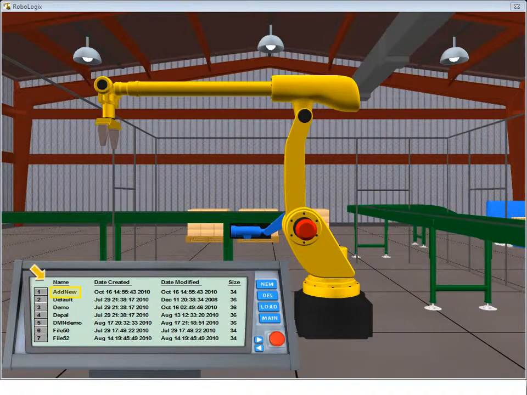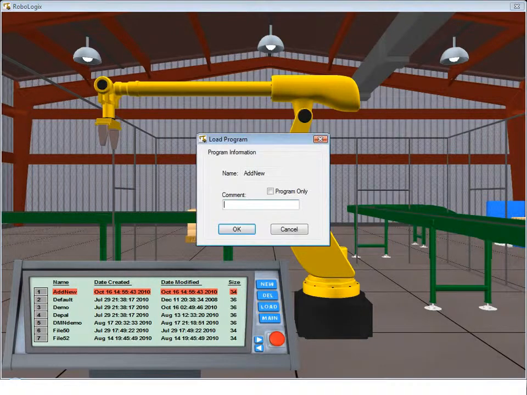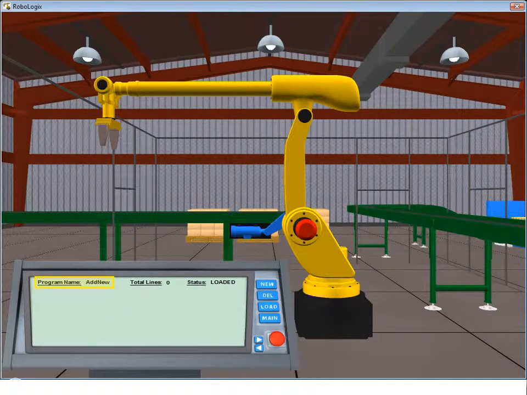The newly created file now appears in the list of available programs. Select a new program file by clicking on the corresponding line number in the Programs window. The program file is loaded by clicking on the Load button. Enter a comment if desired, or click OK to finish loading the program file. The new program now opens for editing in the Program window.